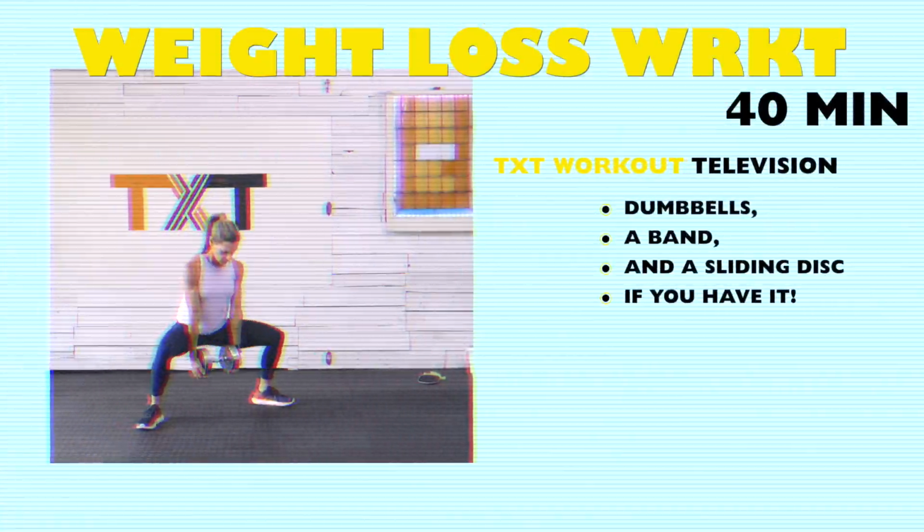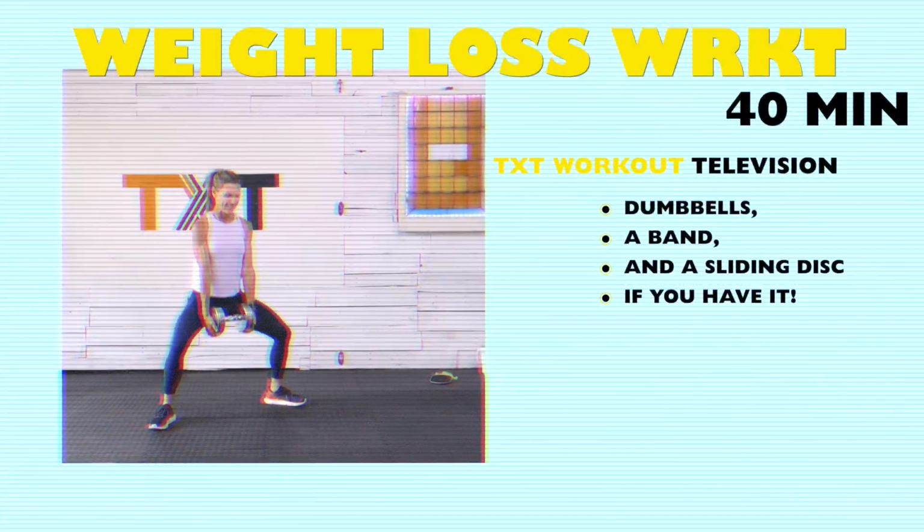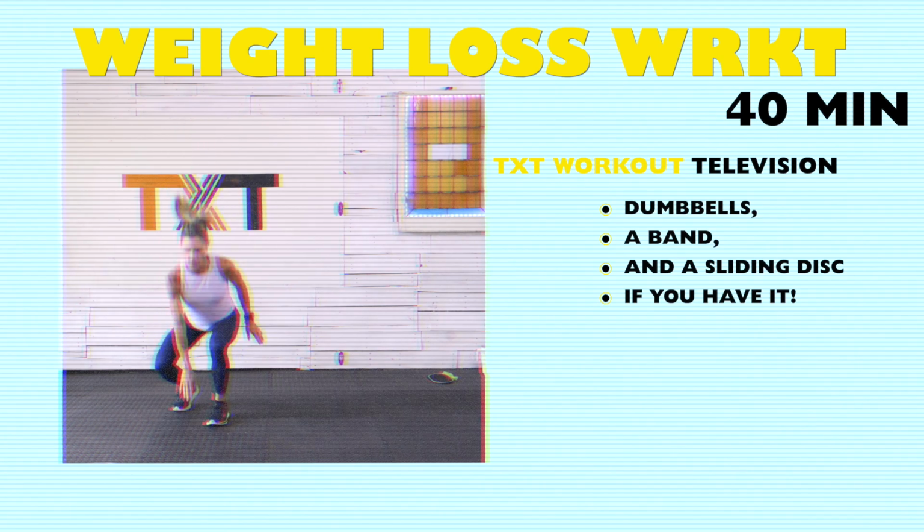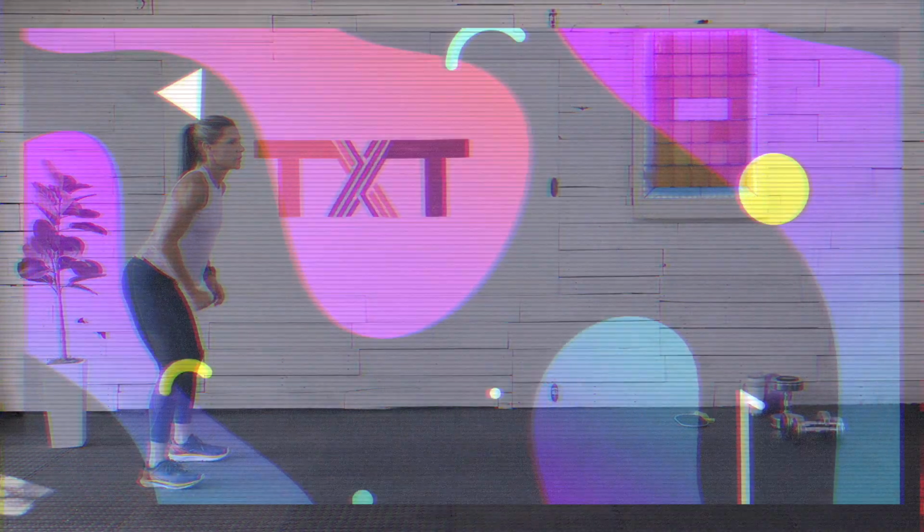It's a complete lower body day from our abs down. There are a few extra pieces of equipment added to help recruit and strengthen the muscles that stabilize our hips, so slow down during these movements to encourage correct movement patterns. Grab your weights and let's get to it.